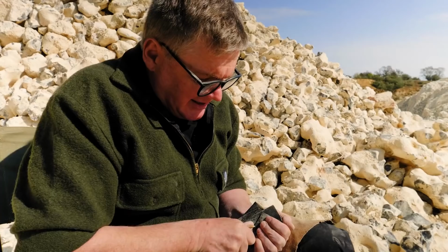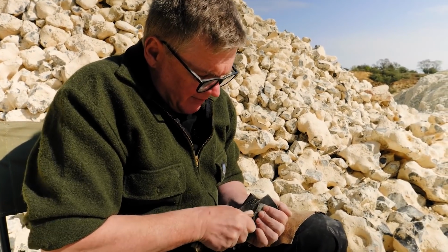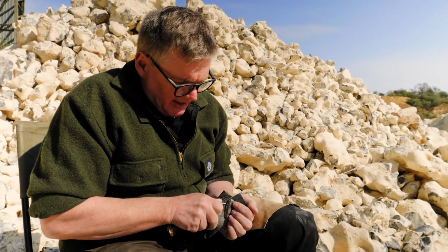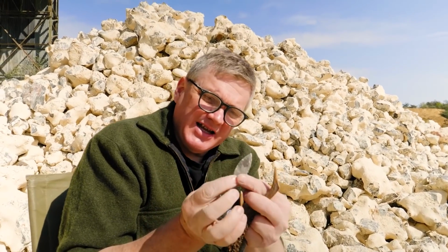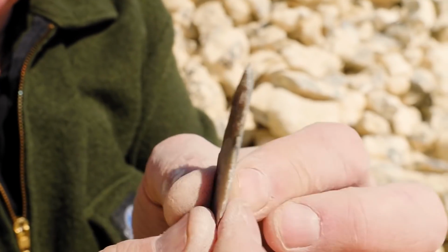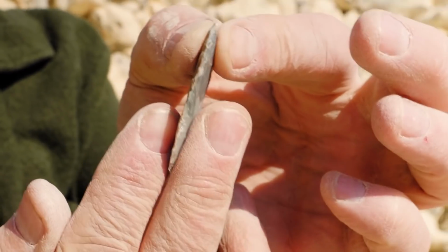And at any stage in the production, one slip and it can break, because this is akin to glass. So it's strong and sharp, but it's also fragile. So there it is, and you can see it has a naturally serrated edge. I've used the thick end of the blade for the point for strength, and the thinner end so that it can easily be mounted. So the next task for this is to actually turn it into an arrow.